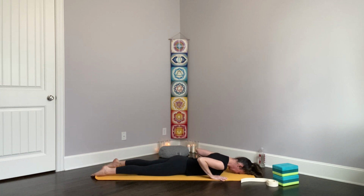We're gonna set up for Bhujangasana or Cobra. So the hands are just kind of there for moral support. In upward facing dog, that's when we push with our hands. And in cobra, the hands are just kind of there superficially. Start by pushing the pelvis down. Ground your pubis bone into the floor.